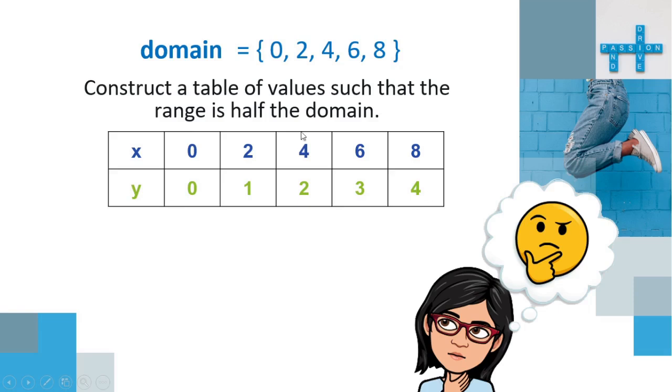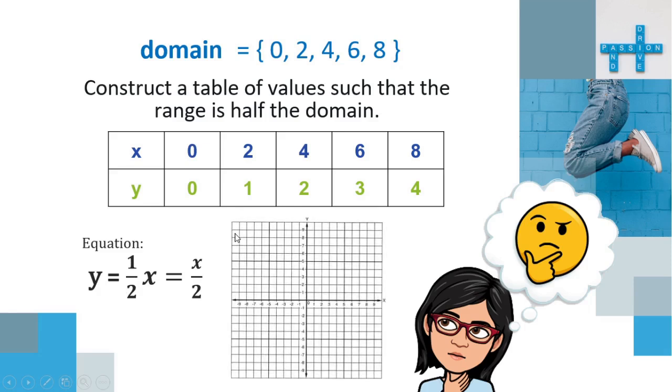Okay, based on this table, we could formulate the equation which is y is equal to 1/2 x. Diba? Kasi in order to get the value of y, kinukuha natin yung kalahati ng x. Or pwede rin naman natin siyang isulat this way. We have y is equal to x over 2 or x divided by 2. Okay? So, let us plot this on our Cartesian plane.